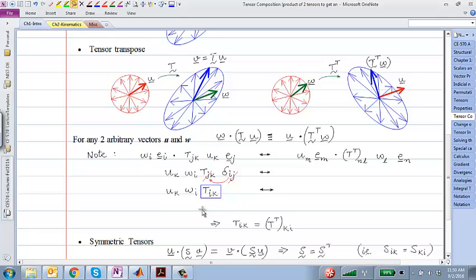On the right hand side, I'll do the same thing. u gets, this is the definition of the vector u. T transpose could be some tensor. I'm going to write it as T_nl, w_l, and e_n. Do you agree? I hope that on the right hand side, I've just written out a component version of that operation. So any guesses what should I do next? How can I simplify this expression?